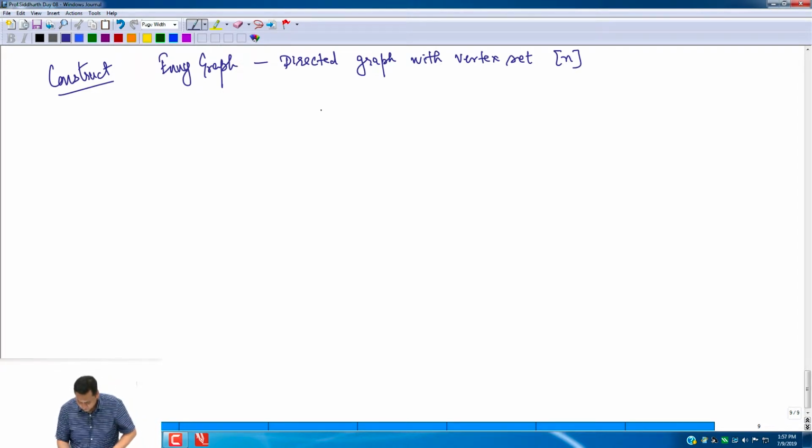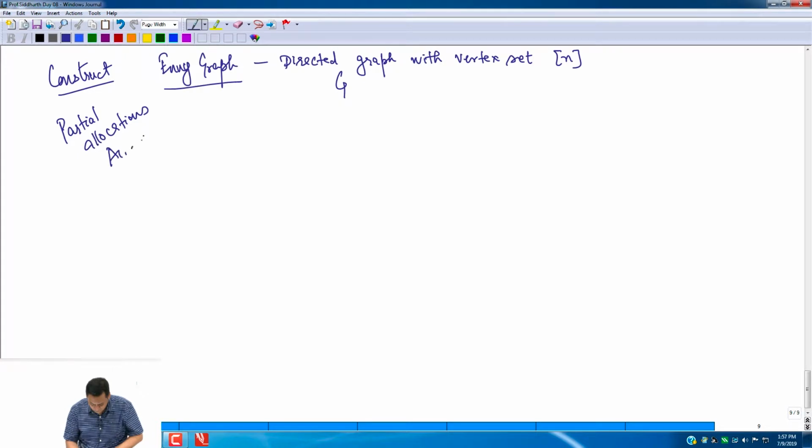And so let's note that I'll define this. As the algorithm progresses, I have these subsets for different agents, the A_i's, but they are pairwise disjoint, and the union is still not equal to M. I have only assigned some goods; at some point I had only assigned the first 4 goods, and so on. So these are partial in the sense that they are disjoint and A_i goes to agent i.